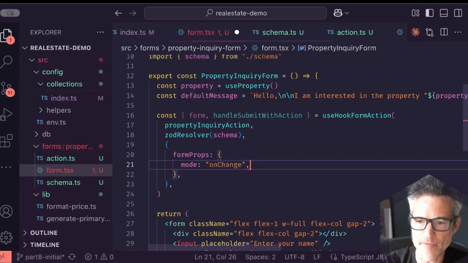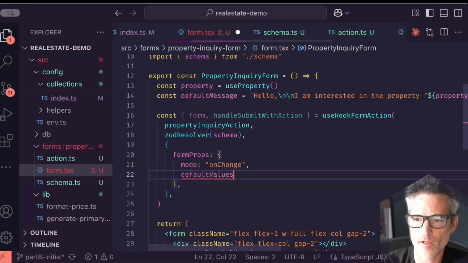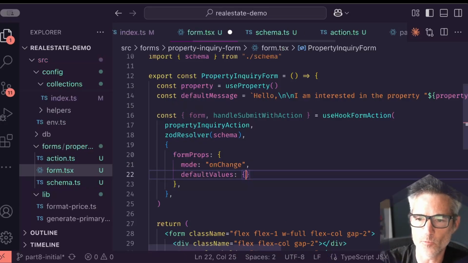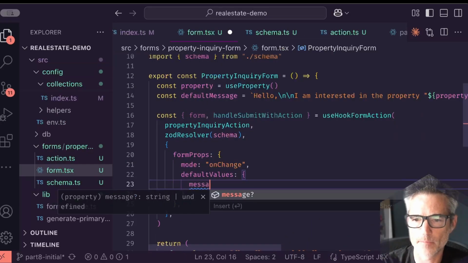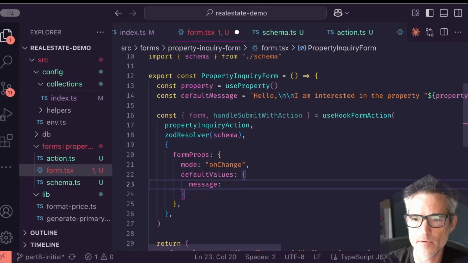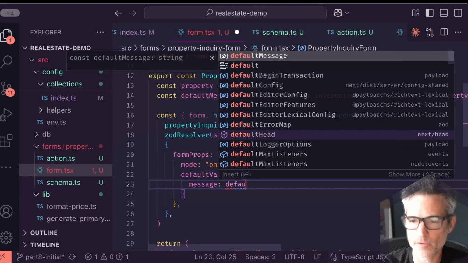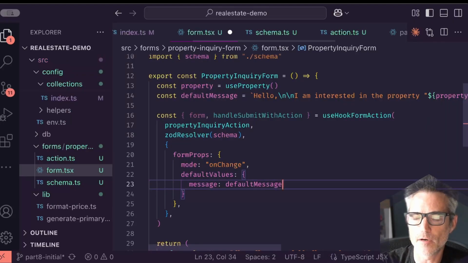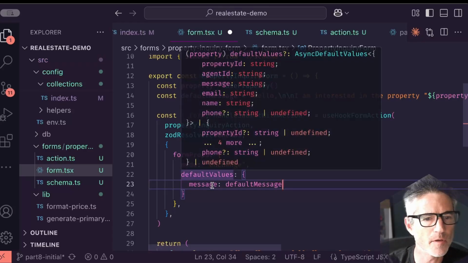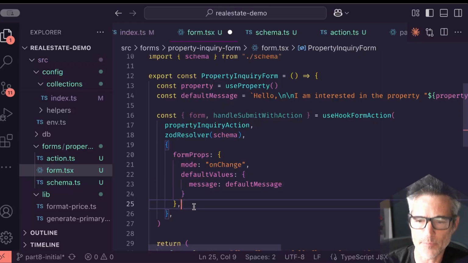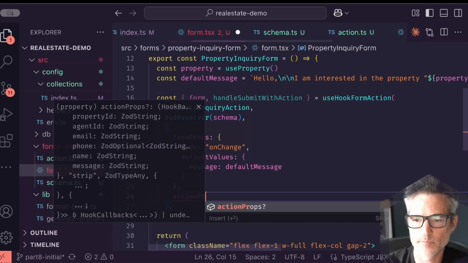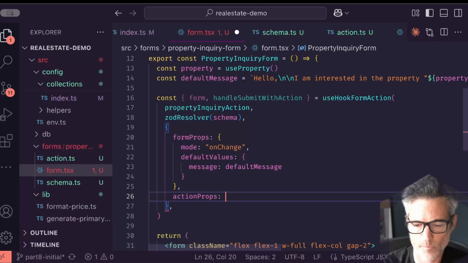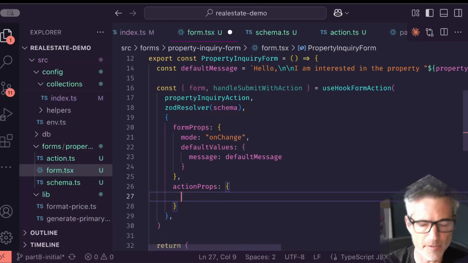And we can set default values here. And we want message to be default message, like that. And then action props, we're going to have an on error function.